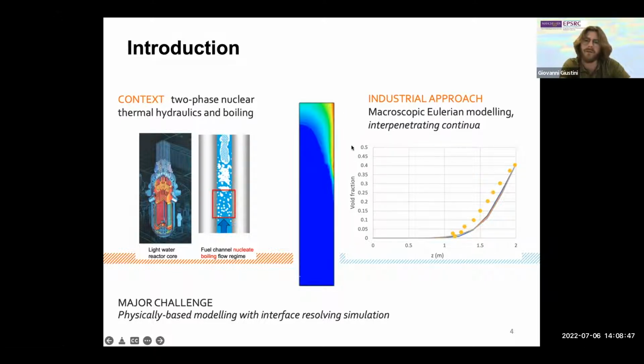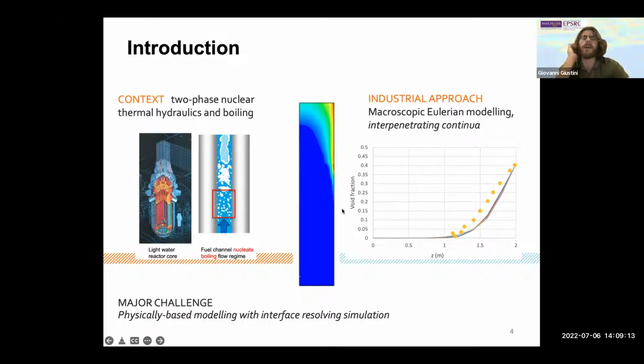to compute various quantities of interest, such as, for example, the fraction of area in our pipe that is occupied by the vapor phase, that is normally called in the literature a void fraction, and other quantities of interest, such as how hot my wall becomes depending on the imposed heat flux or power generation at the wall, and depending on the various flow patterns that we are predicting, and so on.